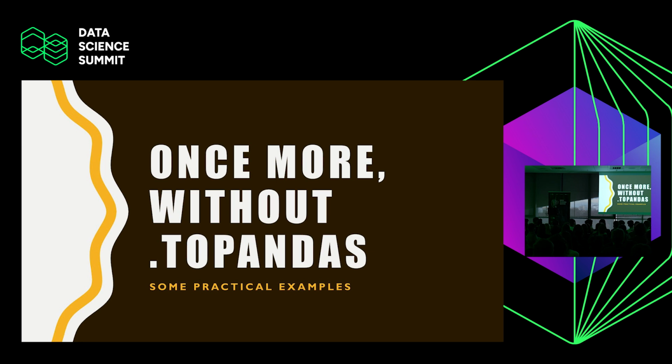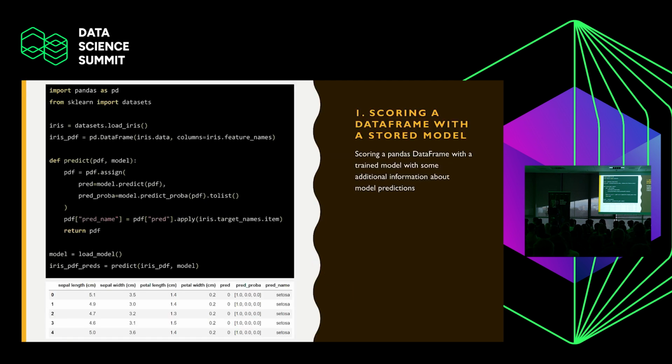Okay, but probably you are thinking, all those function types, all those UDFs, what am I going to do with them? So let's have a look at some practical examples. What do you do as a data scientist? You train models and you score data with models. That's probably the extent of it.